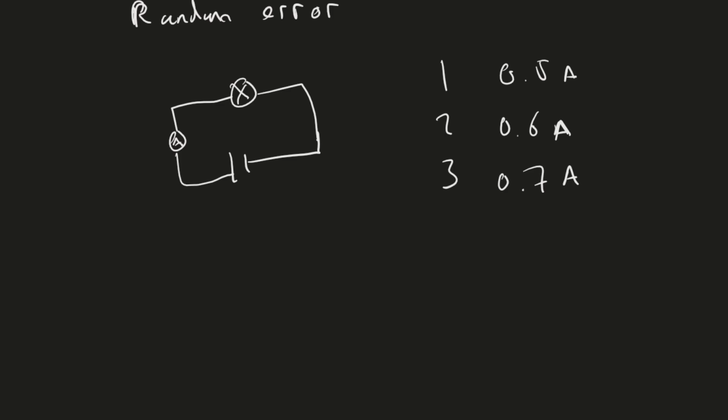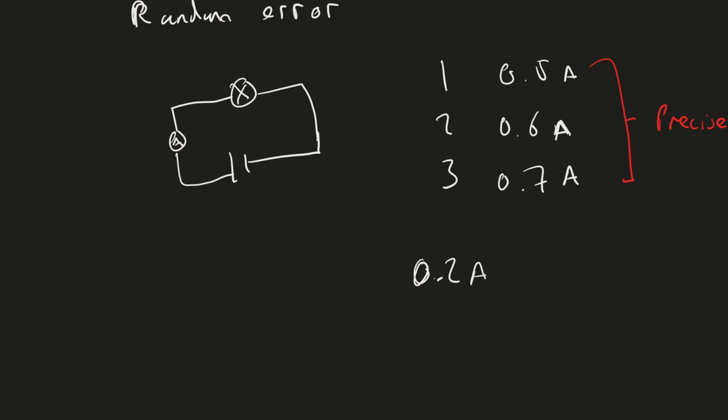Now the range between our measurements is 0.2 amps, and that basically is caused or can be caused by our random error, so something like the electrical noise within the circuit. Essentially that is what we're saying. If we were to have less random error, that would mean these measurements would be closer together, and if they were closer together, they would be more precise.